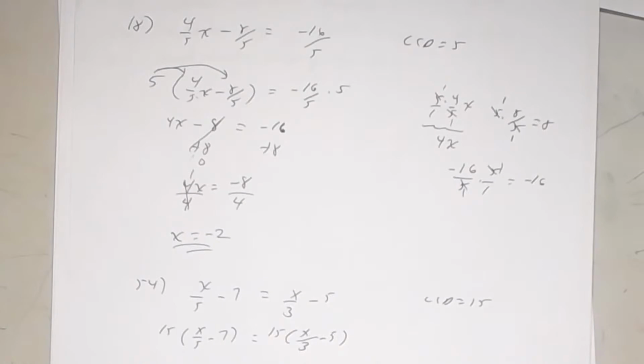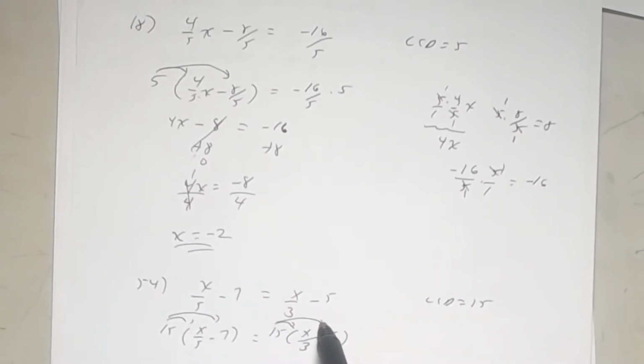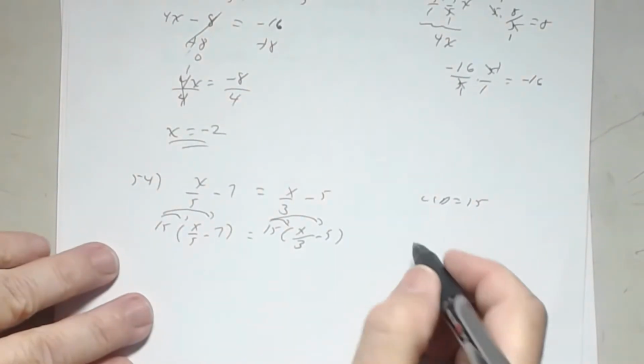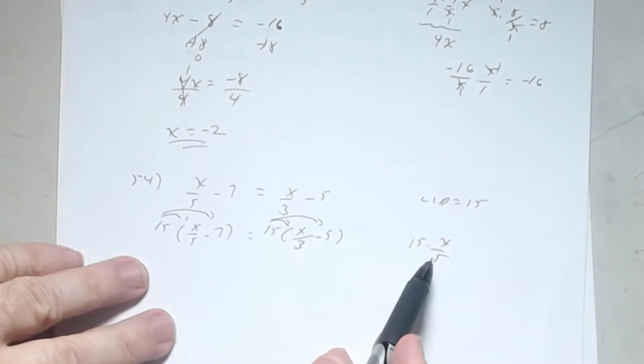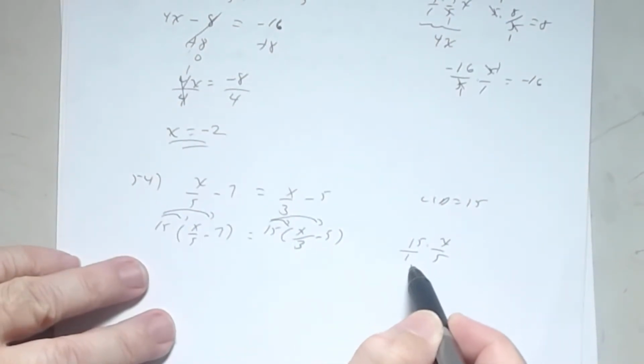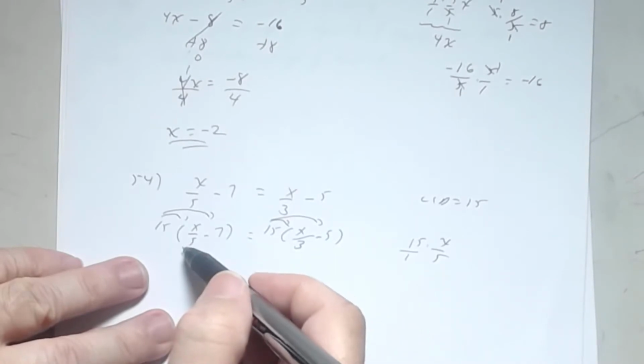Now, step 2, I have parentheses. So what's going to be the next step? Distributive property. So you're going to say 15 times this, 15 times this, and same thing over here. You may have to do some work on the side so you don't mess up too much if you do it in your head. You have to be careful. So you have 15 times x divided by 5, right? That's really 15 divided by 1. If you need to put that 1 there, put the 1 there, and now reduce. Remember, the whole purpose of multiplying both sides by the LCD is to make this 5 what kind of number?